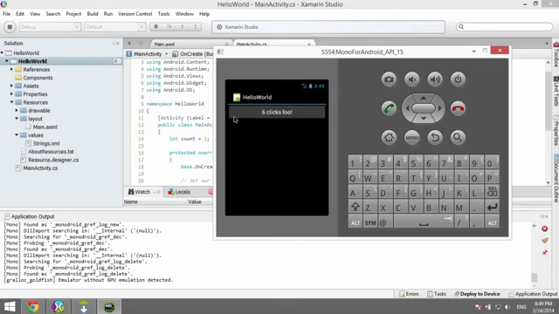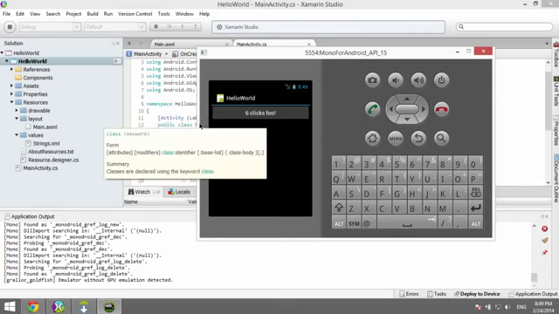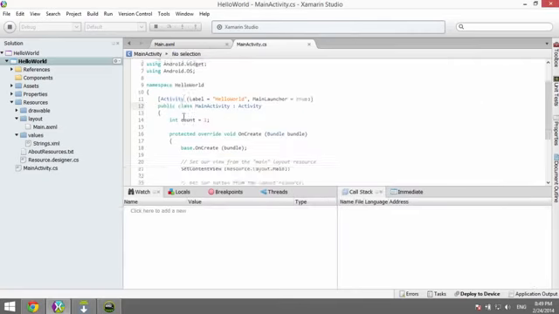So that's a very high-level overview of how to get started with your first Android project. In a subsequent video, we're going to start looking at how to pull in our to-do application that we've started in Windows Phone and how to make that cross-platform capable so that we can run it in Android. But the first thing I wanted to do is make sure everybody's on the same page with how we run our applications in Android.